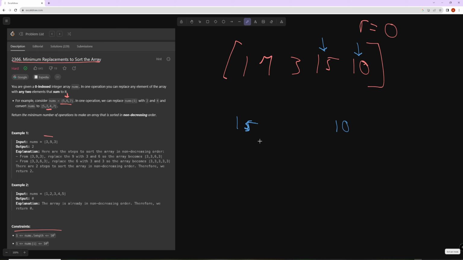But what if your number was something different, right? What if your number wasn't 15, let's say it was 150. Let's just start with something like that. What would you break it down into, and how can you do that? And this is basically the crux of this problem: how do we break down our number to satisfy the constraint that it's less than or equal to 10, that uses the minimum operations and ideally gives you the best possible number breakdown.